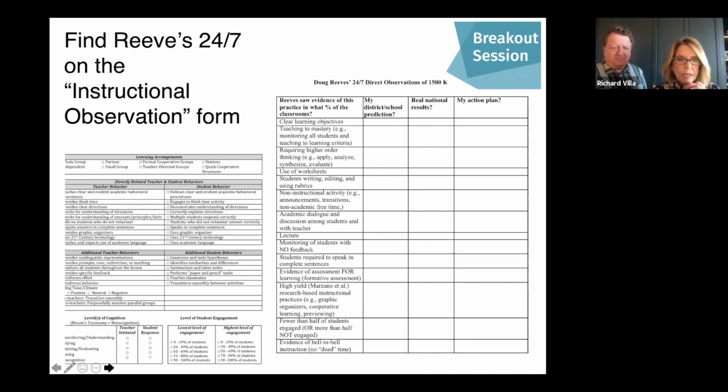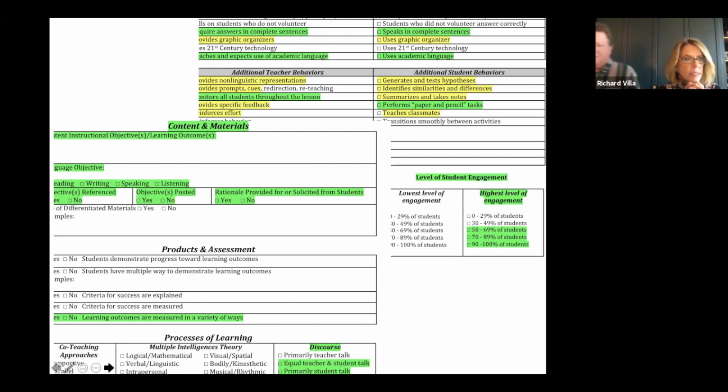Thank you for that time in the breakout rooms, taking a look at the Reeves items. What you see here are items highlighted in green that Rich and I located on the observation form pages. So if you would take a moment and see to what extent your highlighted items matched, and feel free to put whatever color you selected for these Reeves items. Again, we want to emphasize that this observation form is based on research data, hence our activity with you.